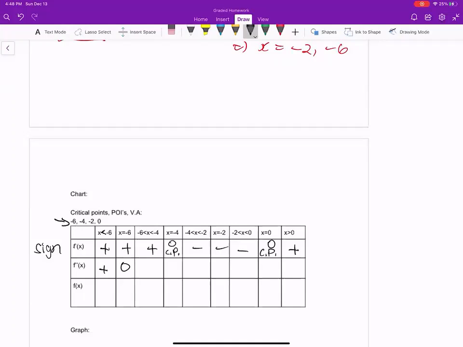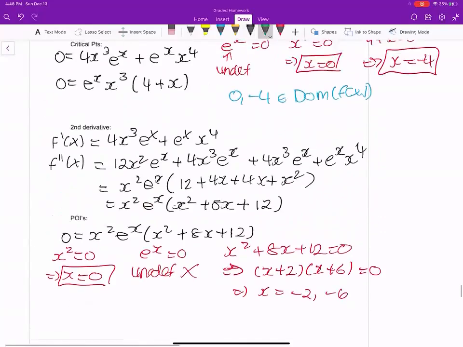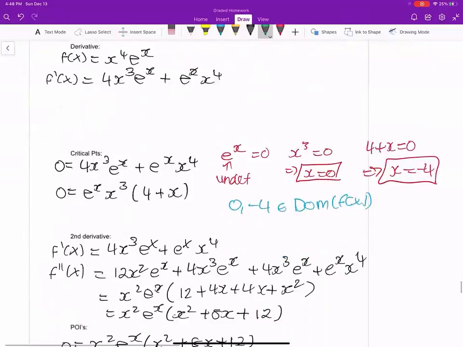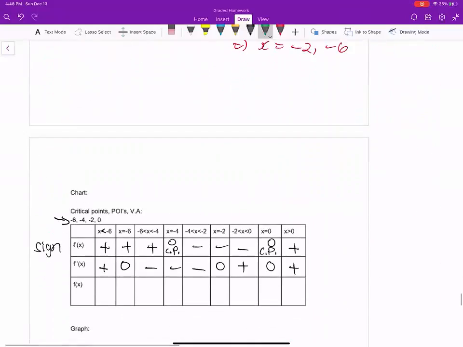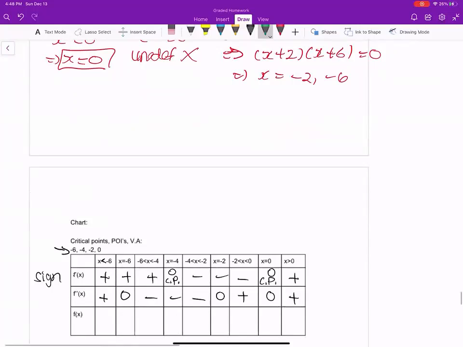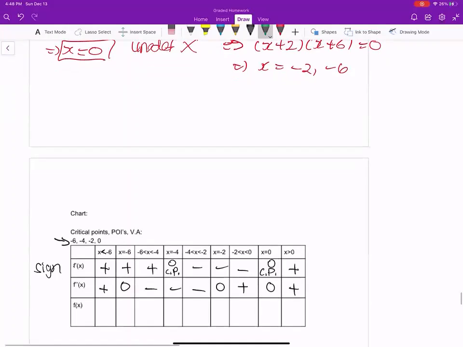Yeah, so we get a 0 here because that's a POI. Same concept as the critical point, it switches signs there. 0 plus, 0 plus. This one at the end, 0, is all three: it's a POI, a critical point, and an x-intercept. If you actually plug a value into f prime x, you'll see that it's positive on both ends. So it's probably better to plug in a value and double check your work. I'm assuming you have calculators allowed.